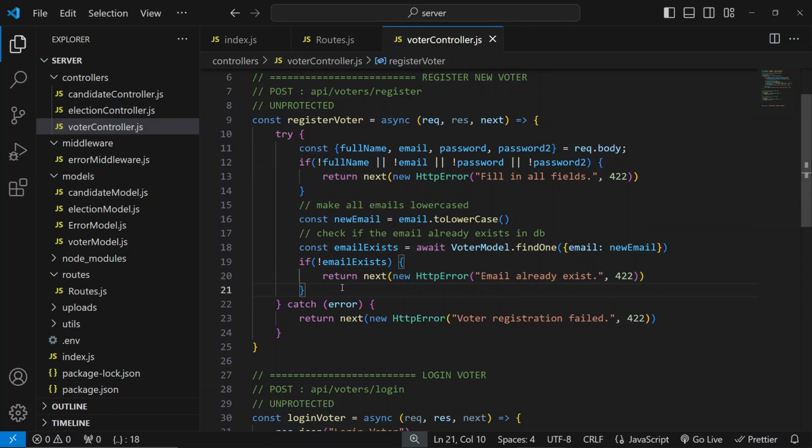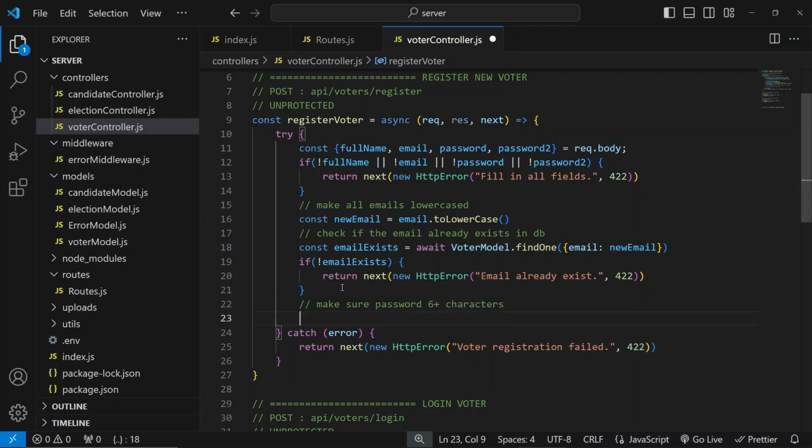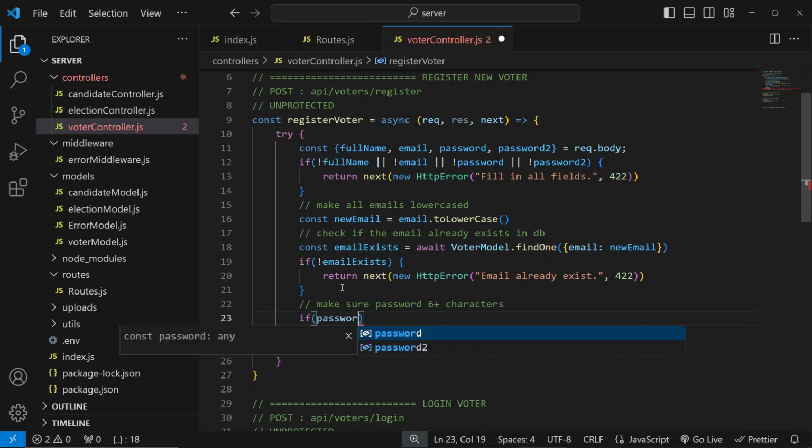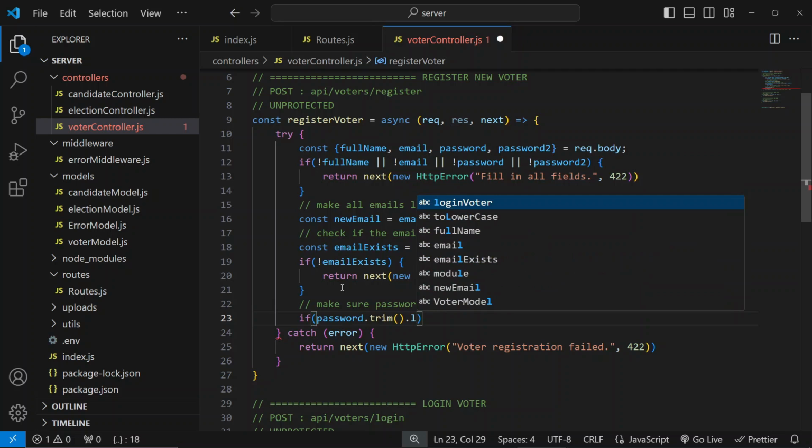All right, but if the email does not exist, then we are going to go ahead and make sure the password is actually 6+ characters. Okay, we are just making sure the password is long enough. So if password.trim, and once we trim it, we are going to check for the length as well.